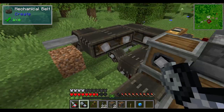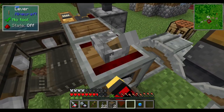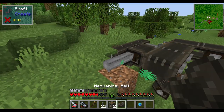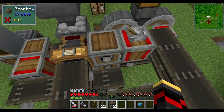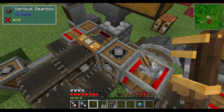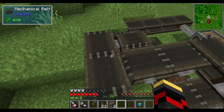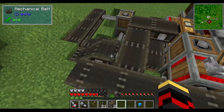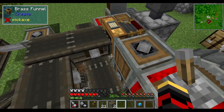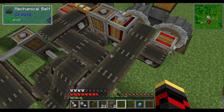Yeah, that's just rotating that. Let's do a gear shift. Power it. And then that. And hopefully this works. Oh, right. Oh. Wait, what? Why did I think that? Yeah, this has to go this way. So.